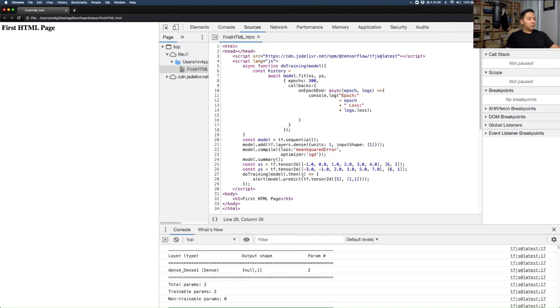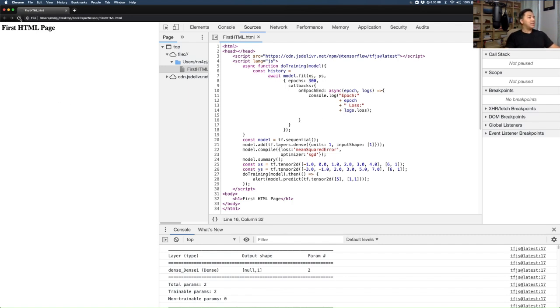Okay. I just want to mention the .then here is so that when you train your model, it makes sure that it runs after you've done the training. So you run the training, then you do the prediction. This is part of the Promise class. I'm not going to get into that, but keep in mind that you're not going to predict until you fully train your model after 300 epochs here. Okay.